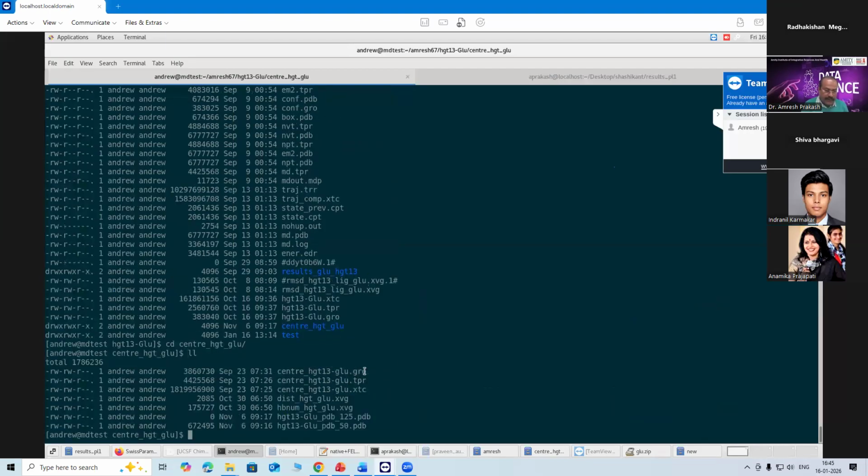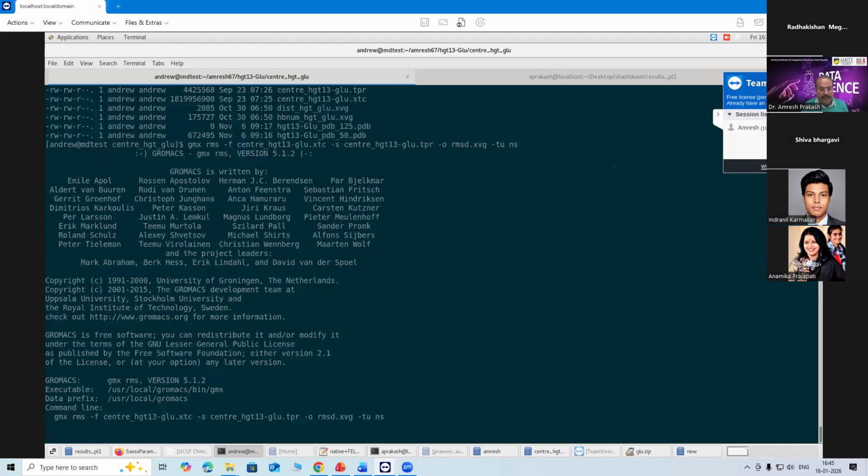So I told you we did only two. These three files, the .gro, .tpr and .xtc file combination, we can use to get all the results. So gmx rms -f center.xtc -s .tpr -o rmsd.xvg -tu ns, the time unit we need in nanoseconds.